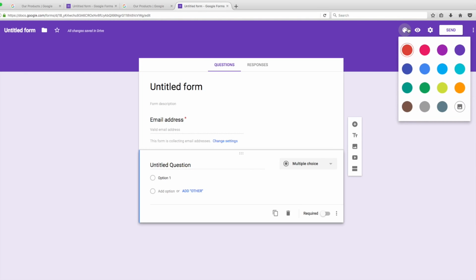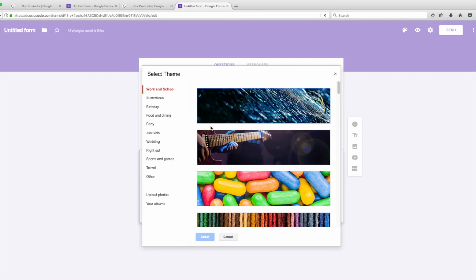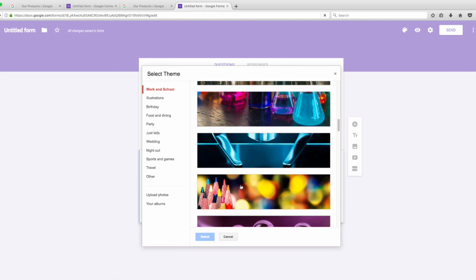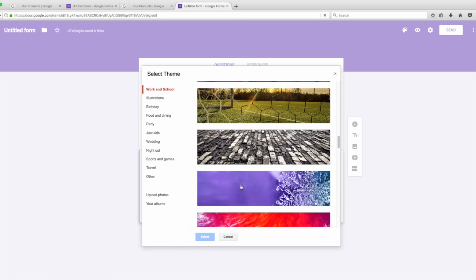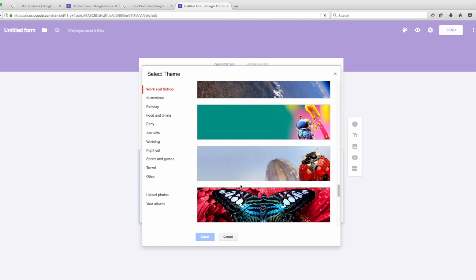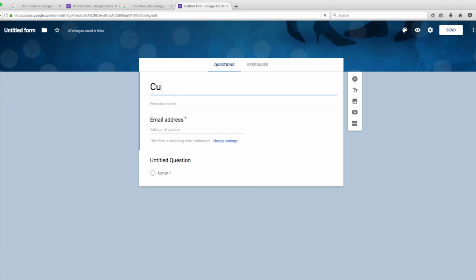Next, I wanted to change the way that it's laid out. If you click on the one with the little picture button, it gives you more options other than just a color to collect the data for your Google Forms. So as you can see, there's lots of different themes that you can go with. Whatever preference you want, you try and fit it to whatever you think fits your style. Once you've found a style that you want, go ahead and change the title however you want to.